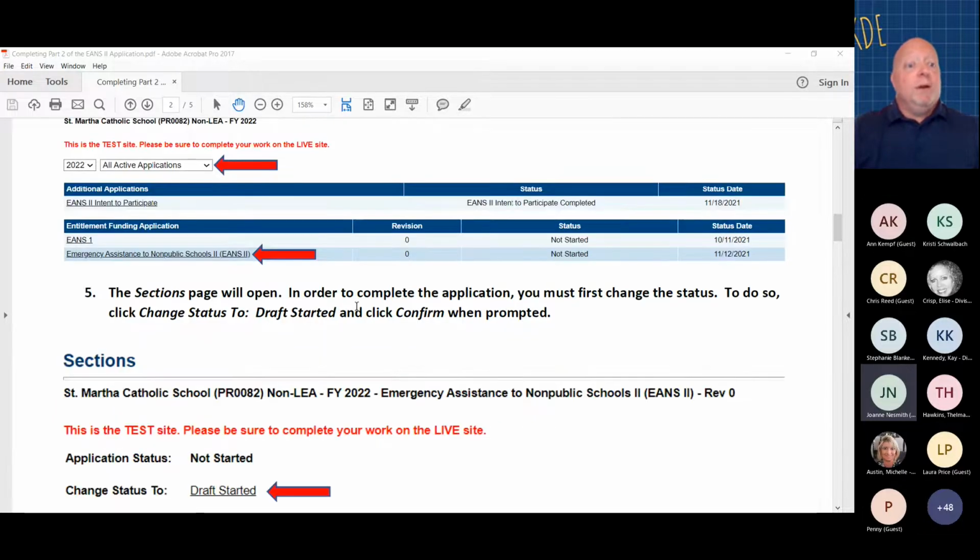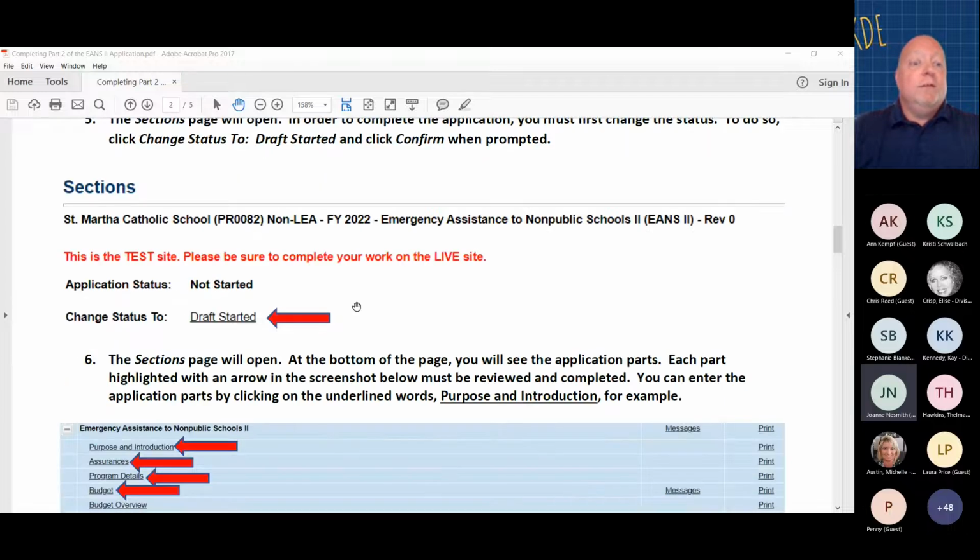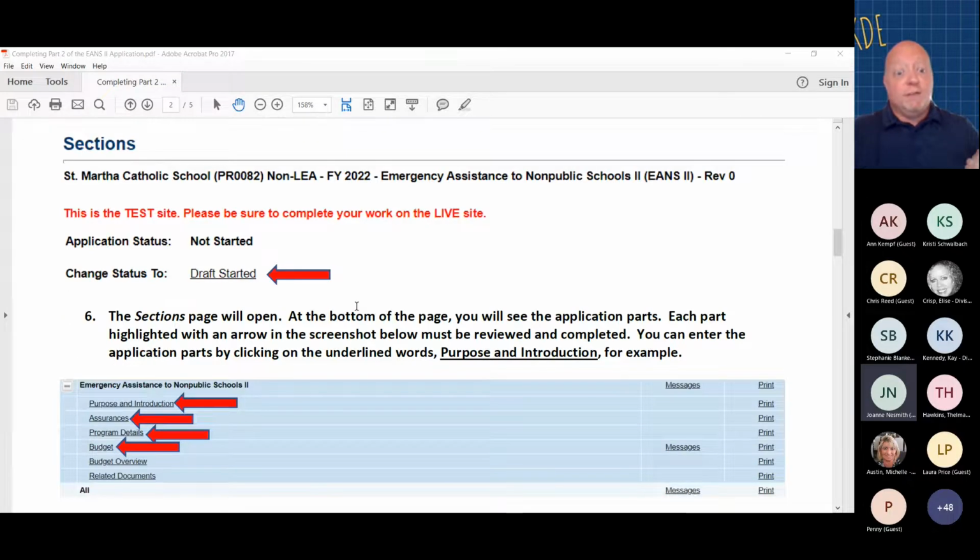Up to this point, through changing the status just like you did last time, the steps are pretty much the same. You're going to be changing the status in order to begin completing your work. Then once you are finished and have saved everything, you're going to return there in the end to change the status to completed. That step is the very last one.